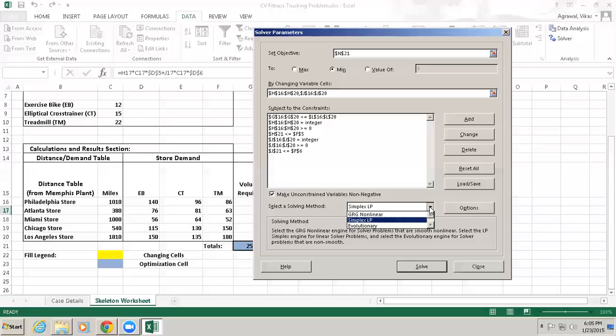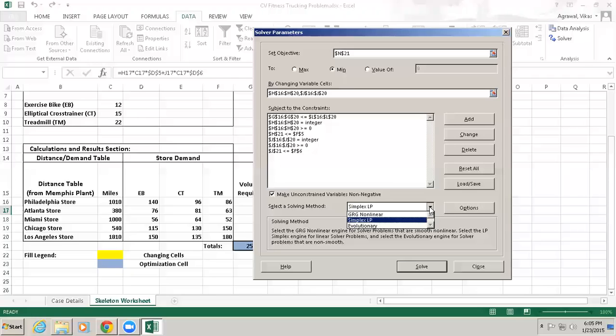With Simplex LP, they try to solve the integer linear programming using the relaxation approach, which means they ignore the integer constraint to begin with and solve it as a simple LP with fractions. Then they divide the problem, using the branch and bound method, to find the integer solution.